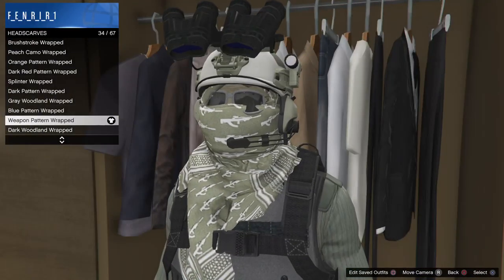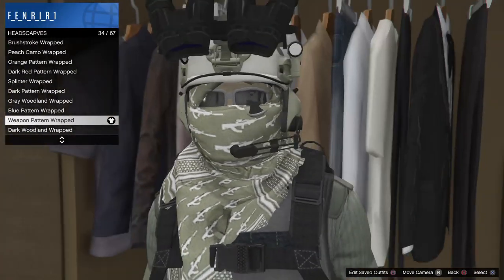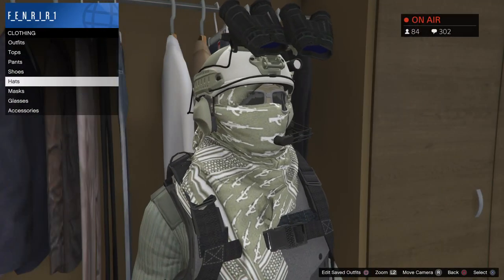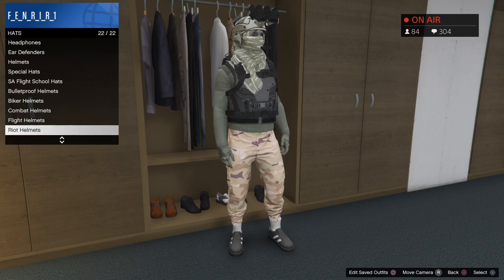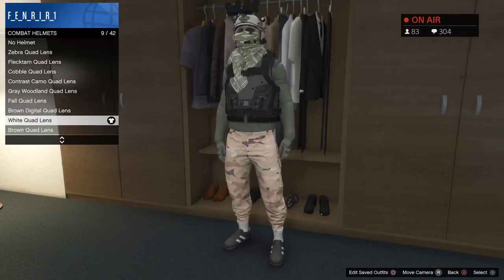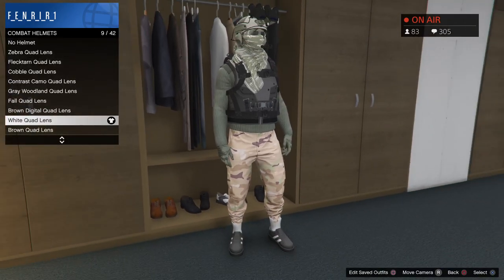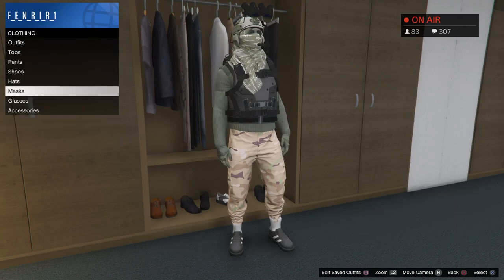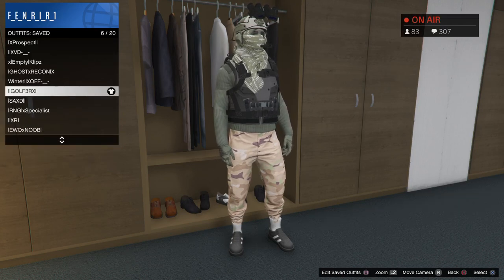Look at that. So that is the weapon pattern wrap right there, man. Also, let me show you guys the helmet too, just in case you want to know what helmet I have on. I have on the combat helmet, if you guys didn't know. The white quad, which is dope. Freaking dope. Can't even see. I don't know why they got the zoom option going down to my chest. It's weird. But you guys get it. All right, so let's get off that outfit. Let's get into the next one.